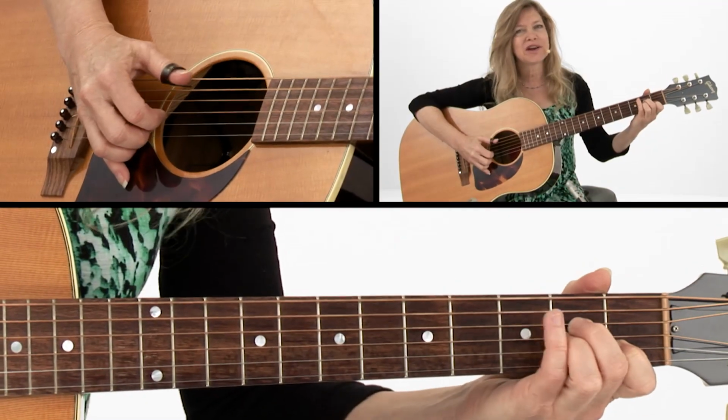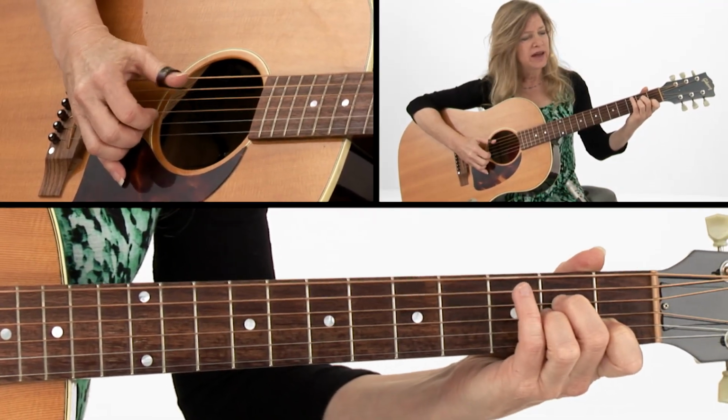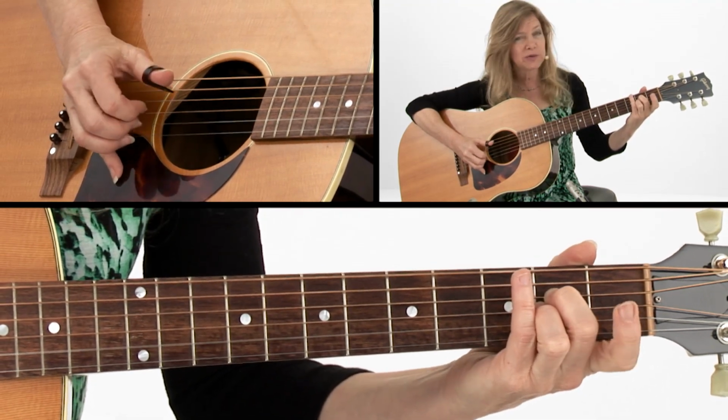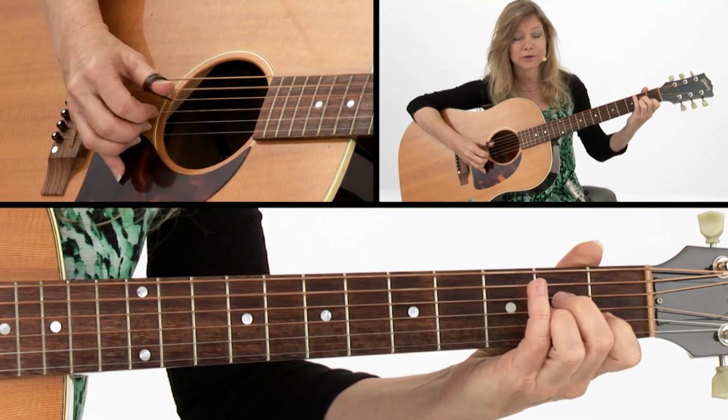Well, let's take apart Don't You Know. It starts off with a lot of things that you already know. The alternating bass on the A minor chord, and then the chord is going to go between this, just lifting one finger off and putting it back down.